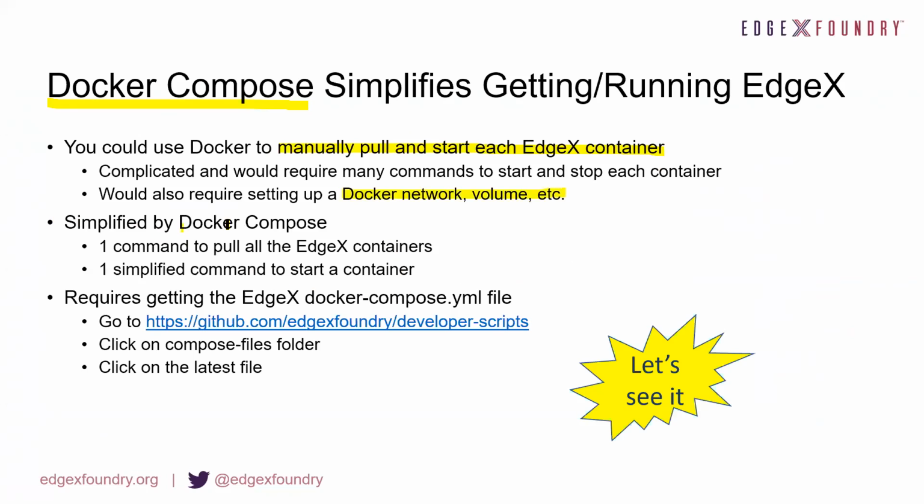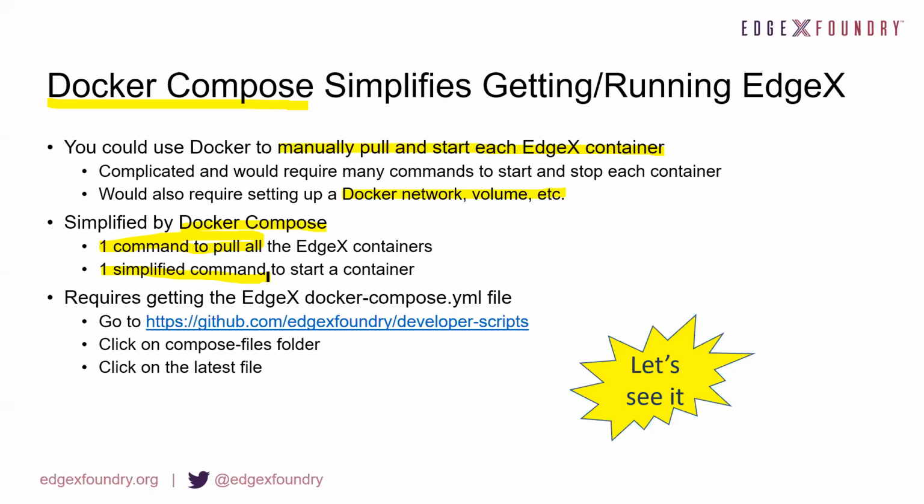We've simplified that by providing you what's known as a Docker Compose mechanism, or what's called a Docker Compose manifest file. And that manifest file allows you to, with one command, pull down all of EdgeX, and then with another command, start all of EdgeX. And you'll see these are pretty simple commands. That manifest is essentially a mechanism that dictates to Docker and Docker Compose the order in which to pull things down, all the infrastructure to get set up and allow you to run EdgeX, as well as all the mechanisms to set up things like networks and ports and things of that nature, so all these containers can talk together.